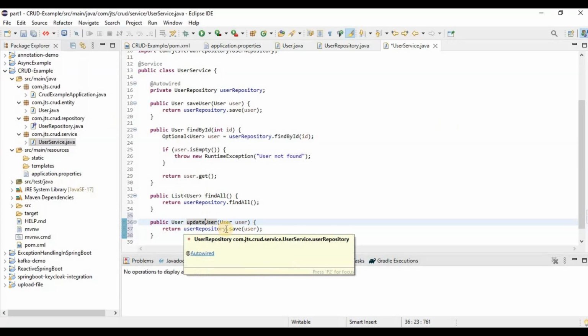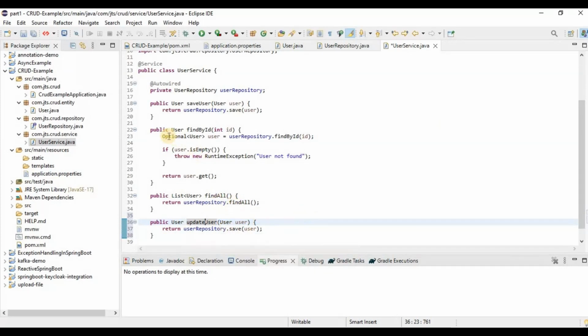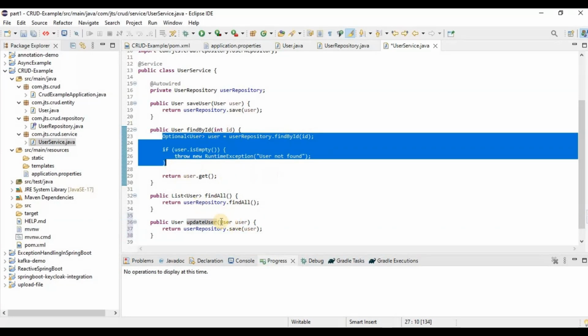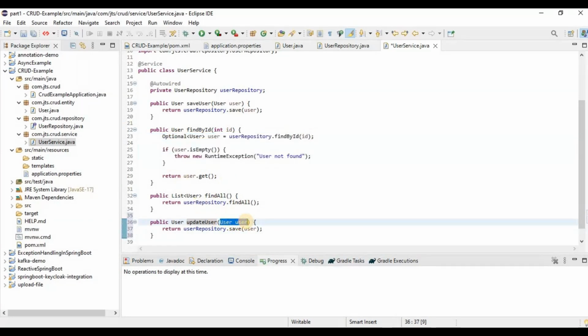So first of all, what we can do is find by this ID. Here it will become the ID, actually user is also fine.